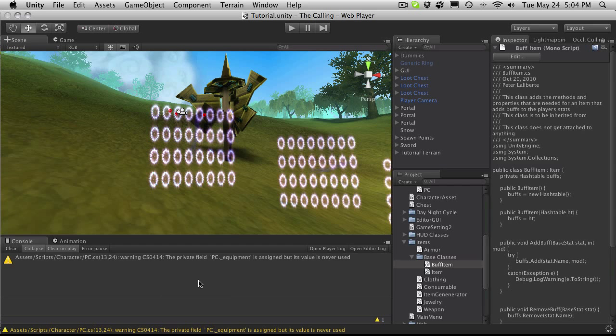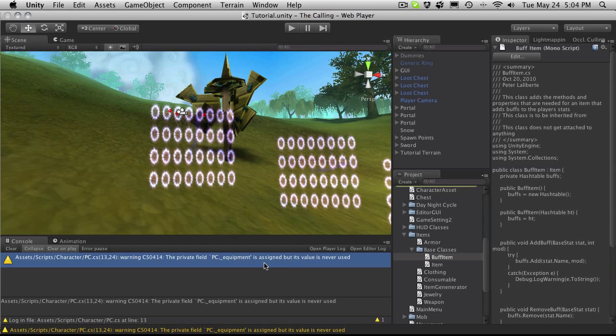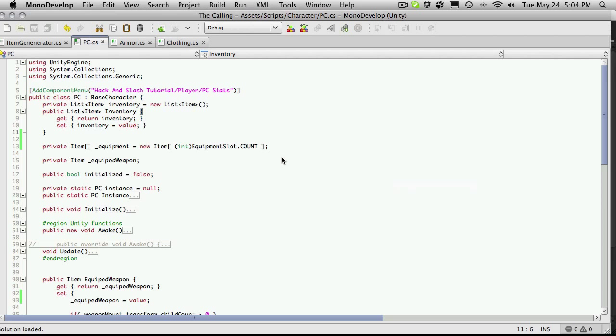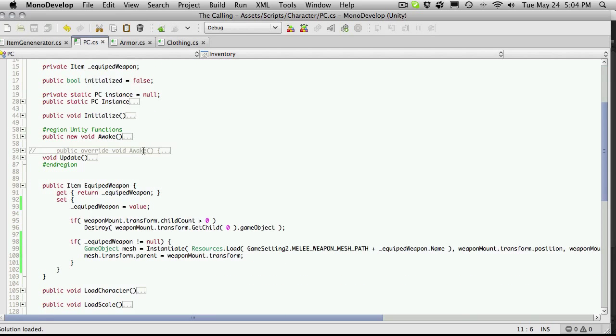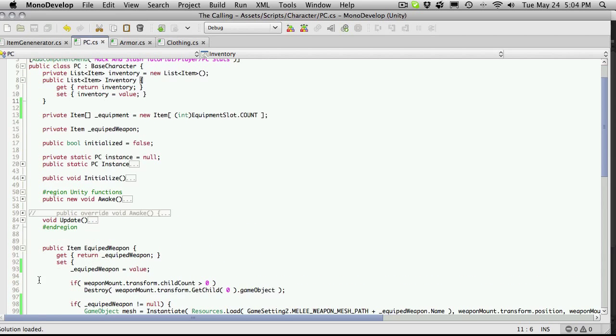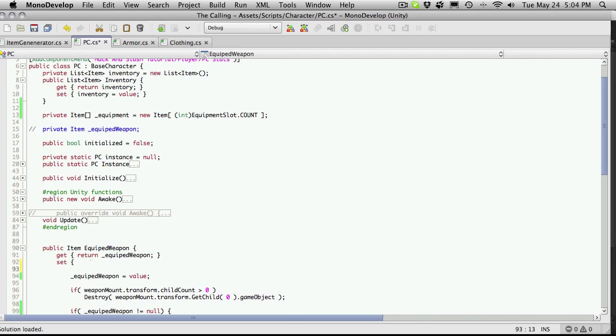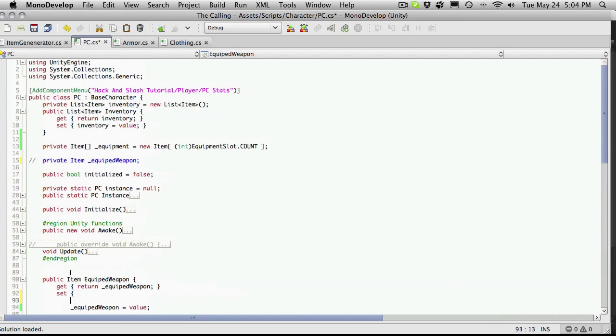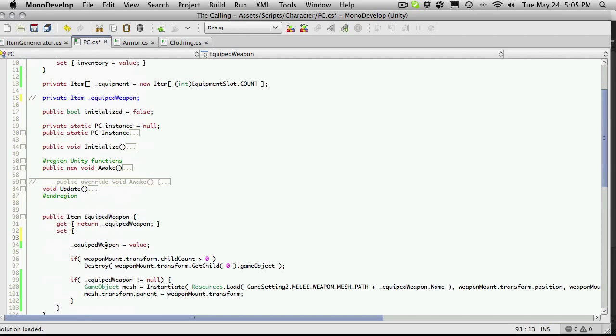And we'll just come back into Unity, let it compile, and we have no errors, just the one warning about the variable we've set up that we are not using. And actually, let's come down and start using this new array in exchange for the variable that we're using down here. So I'm going to go ahead and just comment this out, and I'm going to come down here and try to get the right position in our array now. So we know this is actually equipping your main weapon, which goes into your main hand. So for now, we'll just put it in the main hand slot. So we'll just say equipment, and then we'll get the equipment slot.